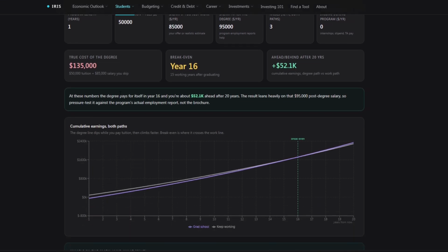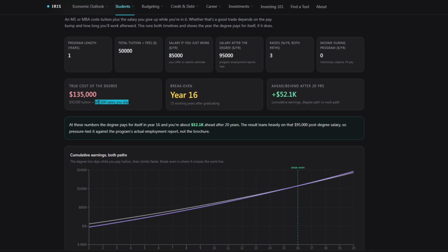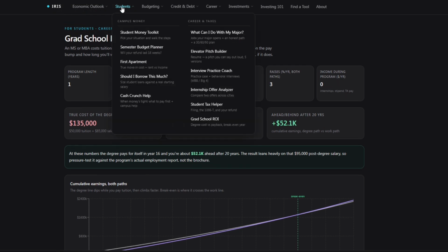And here it's telling me that the true cost of the degree would be 135K because it takes into account the $50,000 tuition and also the 85,000 salary I would have gotten if I went straight to work, and my break even would be in 16 years. So with this, the student can decide whether they should take the master's degree or should just go straight into the workforce.